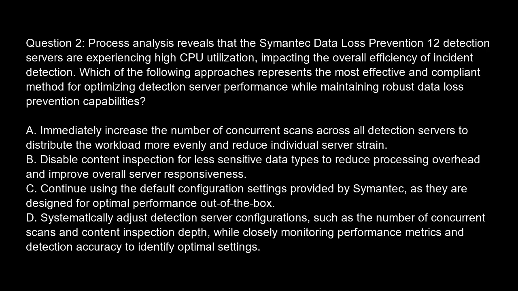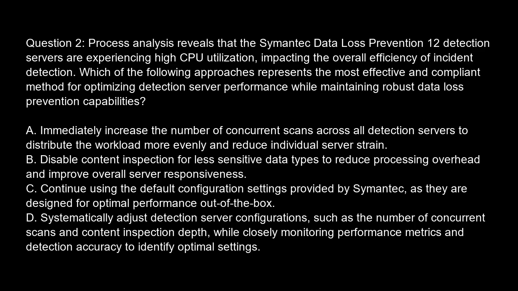Question 2. Process analysis reveals that the Symantec Data Loss Prevention 12 detection servers are experiencing high CPU utilization, impacting the overall efficiency of incident detection. Which of the following approaches represents the most effective and compliant method for optimizing detection server performance while maintaining robust data loss prevention capabilities? Option A.